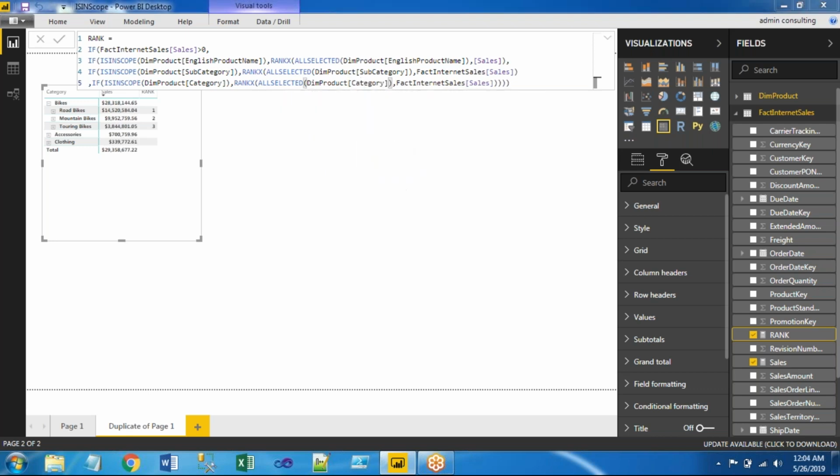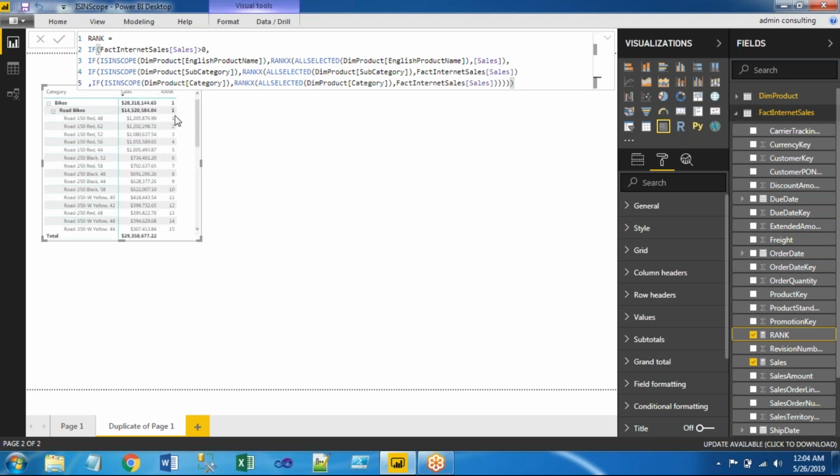We will have the rank at the category as well. When I collapse it, you see 1 2 3 4. Expand the bikes. We have multiple subcategories and we have the rank. When I expand a particular subcategory, we have the rank at the product level.